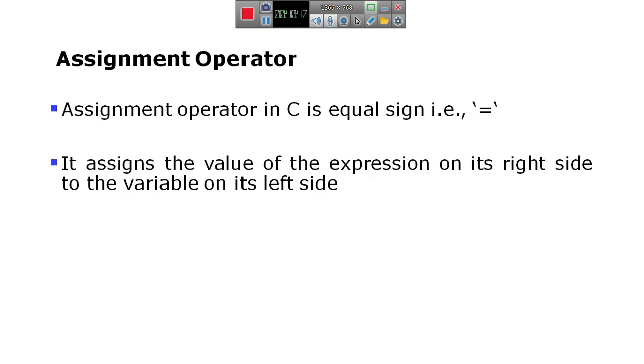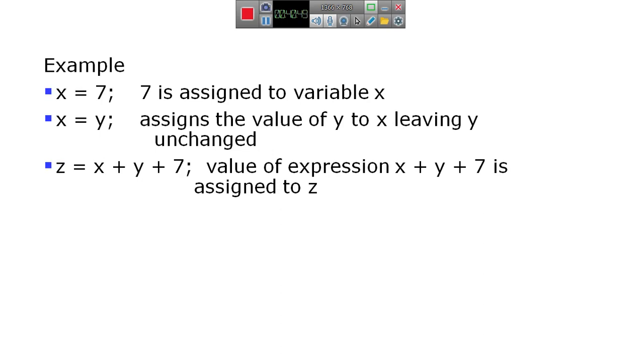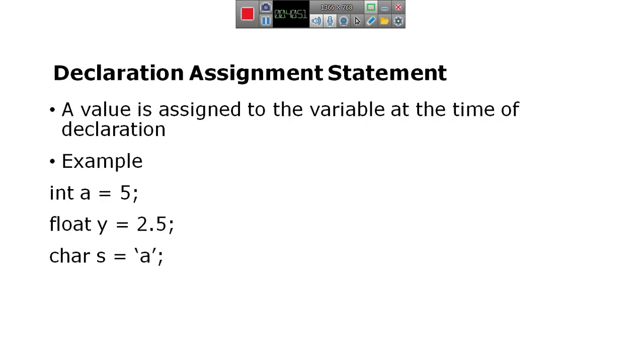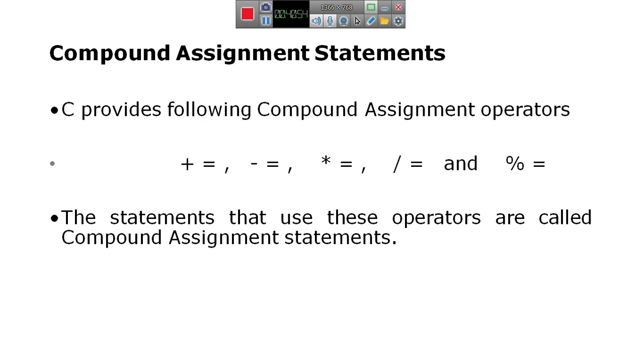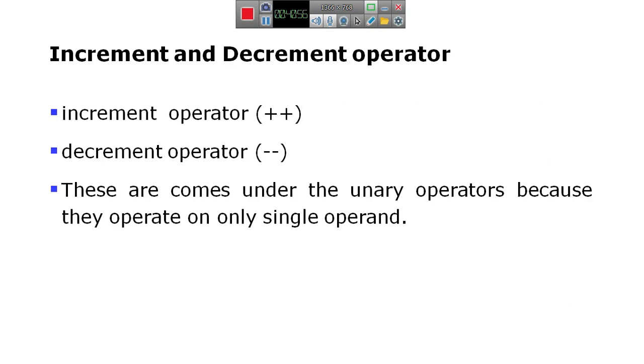And the assignment operator: there are different kinds of assignment statements, which we write in our programs depending upon the requirements.